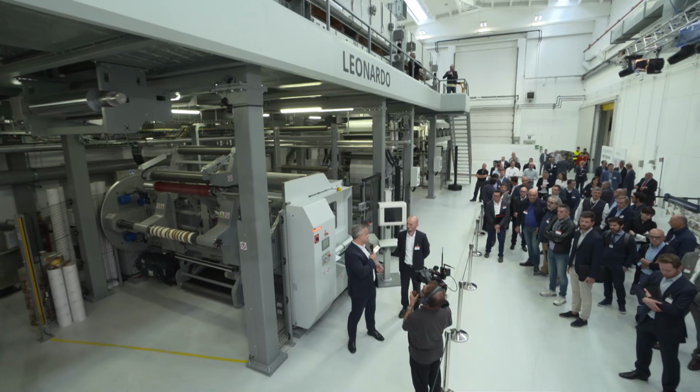And at the end, why are we doing this? It's to welcome our customers here, but also to do demos and to do research and development work together, so that we can prove that we understand the market needs and can develop solutions, and to prove to our customers that BOBST is the right choice.